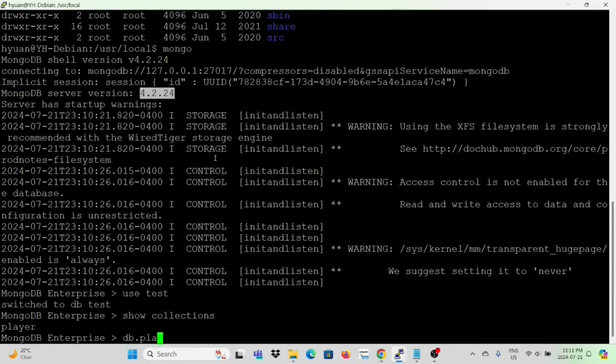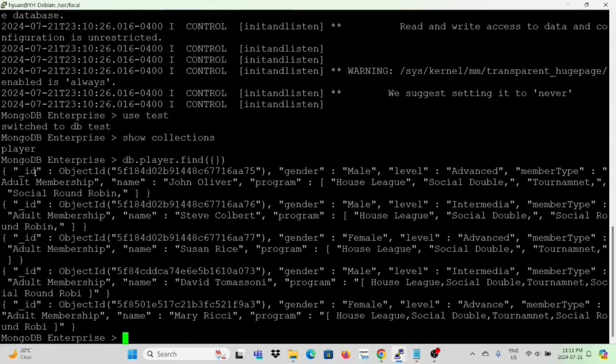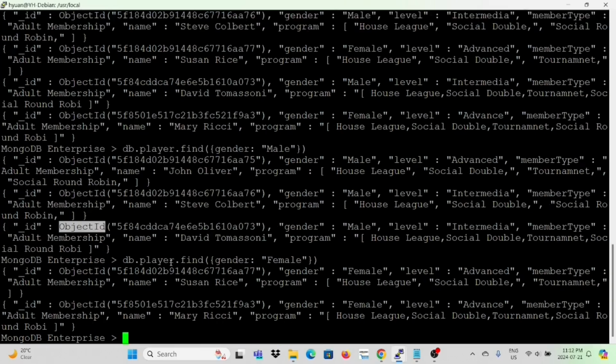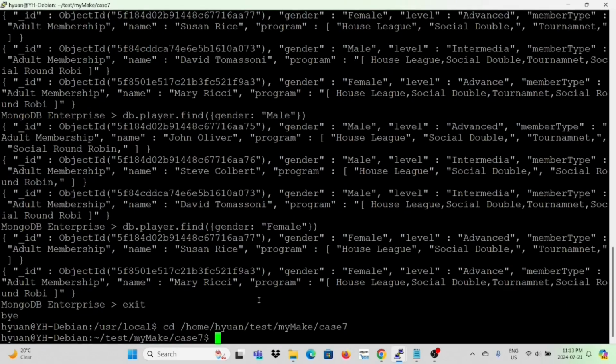On this server, we have created the database test, the collection player, with 5 documents: 1, 2, 3, 4, 5. Gender: 3 male players and 2 female players. Go back to our C++ program directory.